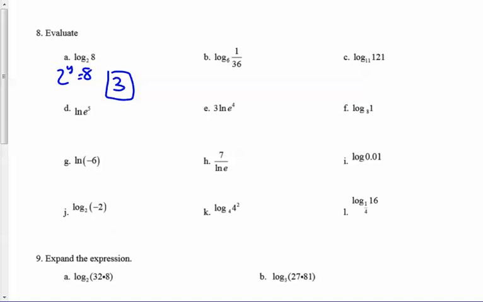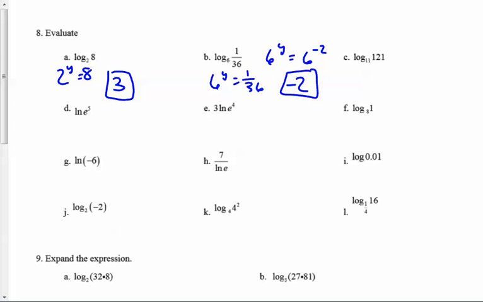If I'm looking at this, it's 6 to the y equals 1 over 36. Well, that immediately tells me that's a negative number, right? So I could think of it as 6 to the y equals 6 to the negative second. So y has to be negative 2, right? I raised 6 to the second power to get 36. Since it's the reciprocal, it has to be a negative 2, right? So let's look at little things like this.